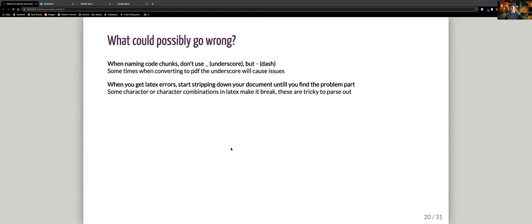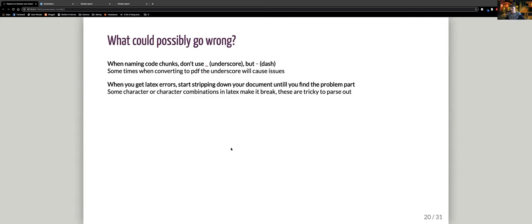When you start getting LaTeX errors, they're different from the one I had, which was obviously because I have some outdated PDF rendering engine. But when you start getting LaTeX errors, it's the most frustrating part. The best advice I can give is to start stripping down your document. So basically commenting absolutely the whole document out and then uncommenting it again, bit by bit, until you hit what the problem is. Then you at least have isolated where the issue is, because it can be very, very tricky to isolate where the issue is once it's rendering within LaTeX.